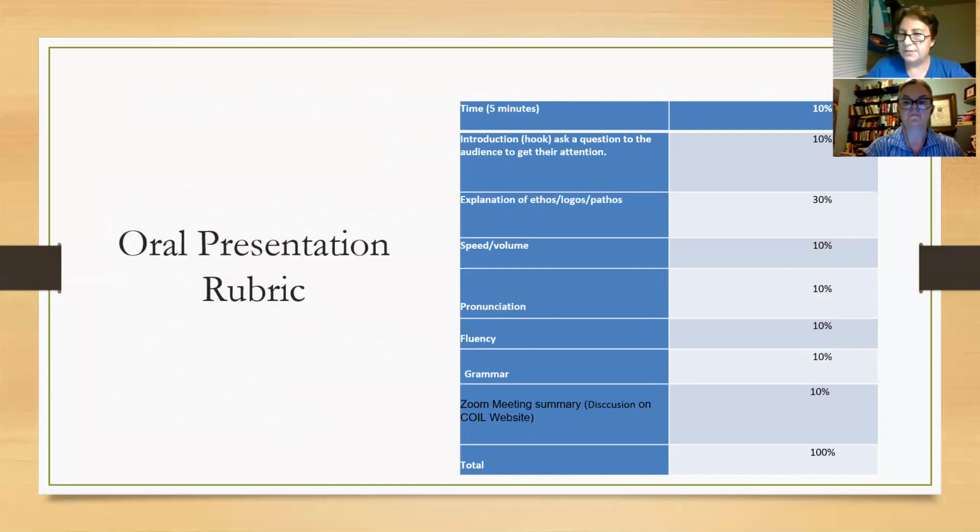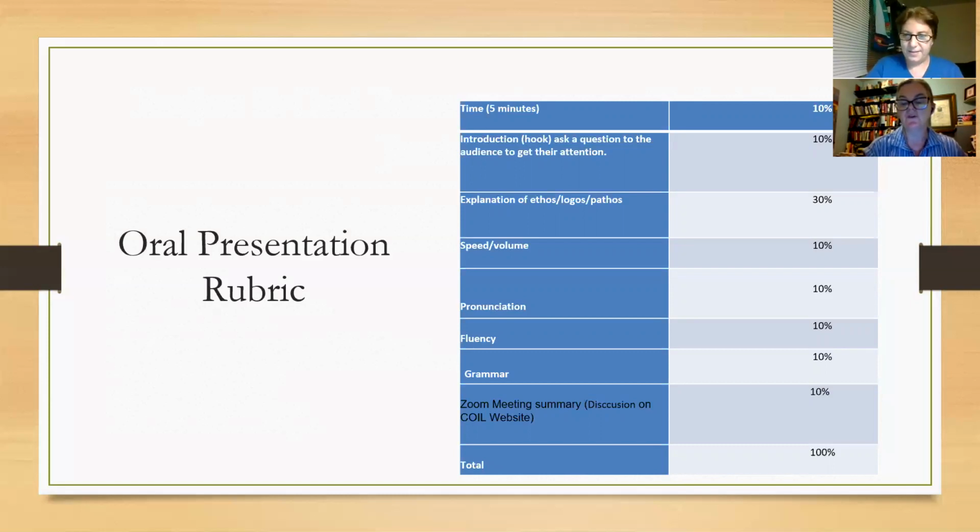And Professor Everson, I think you have a similar rubric. Yeah, I have a little more slimmed down rubric, but a typical rubric for a presentation where I give more credit for the content, like the ethos, logos, and pathos discussion, analysis of the image, and how they speak, how well prepared they were, and also in terms of engaging with other presentations online and discussing them online.